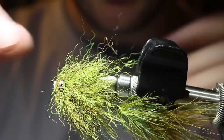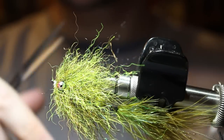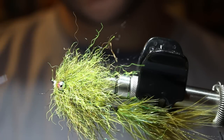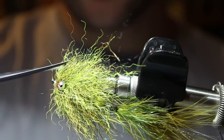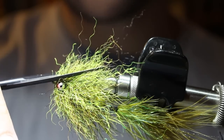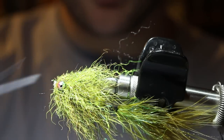You basically have this three-dimensional thing that is building bulk, and it has this volume, and I can sculpt it to whatever three-dimensional shape I want without any water weight. It has really low drag, it has zero trapped air. It's like the bee's knees. When you cut underneath, I like to cut underneath flush. You can see my scissor blade here. This is my hook eye to my hook point, and that's the angle that I'll cut that entire bottom to.